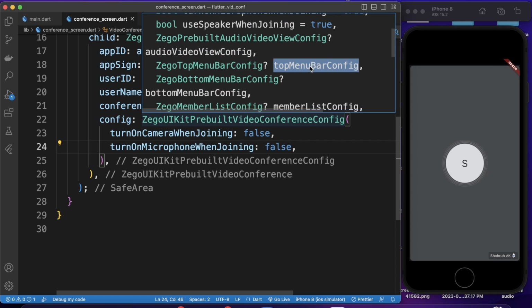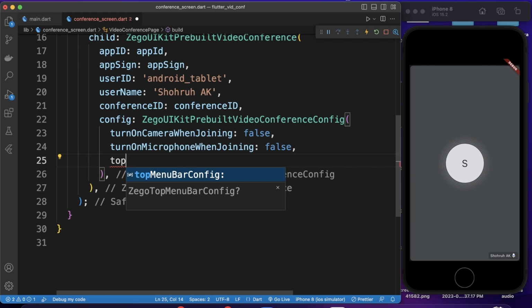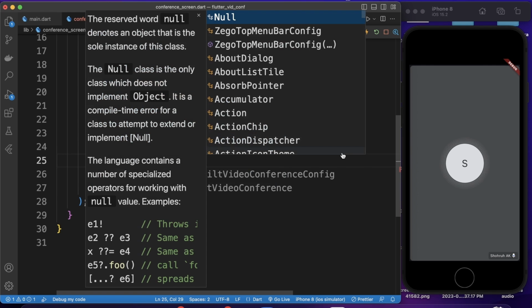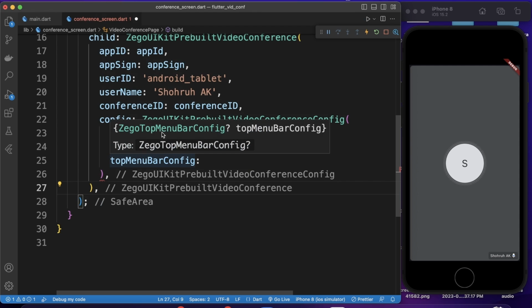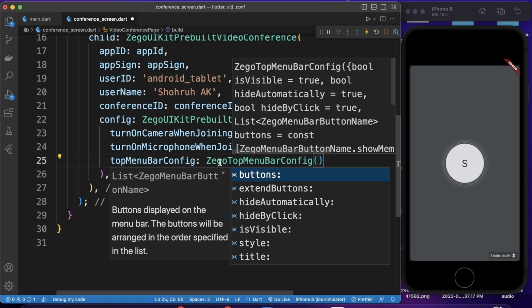Here, as you can see, this one. We want to use this one, and I will say top menu bar config, and for that it will receive the ZEGO top menu bar config class. So I'll open it, and here, as you can see, there are buttons and extended buttons, hide by click, is visible, and all of that.